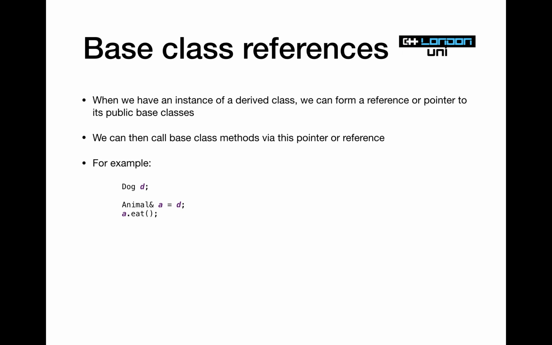If all this is old hat and you understand what this means, I'm not going to go into this too much. But the point is, this is with references. We can do the exact same thing with pointers, and we'd use this syntax instead. So this is saying we've got a pointer to mammal, PM. We're initializing it with the address of D. So now PM holds the address of the base class subobject. And we can use that. We can call the mammal member function through that pointer.